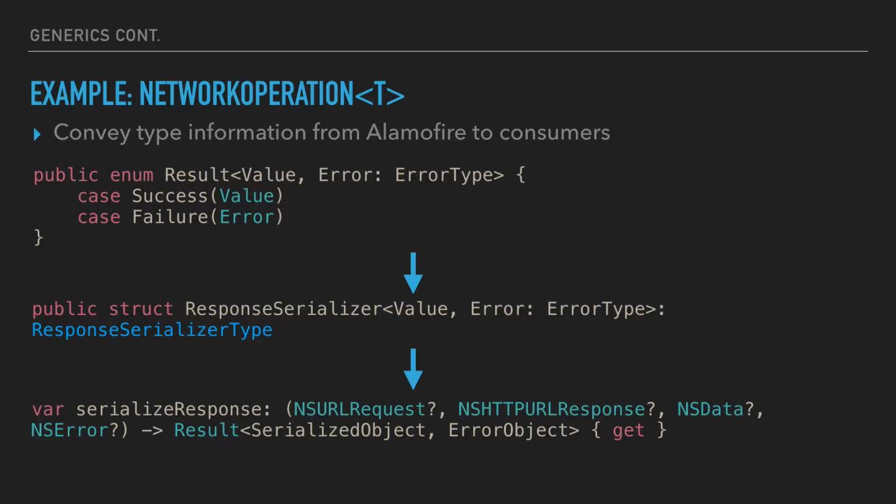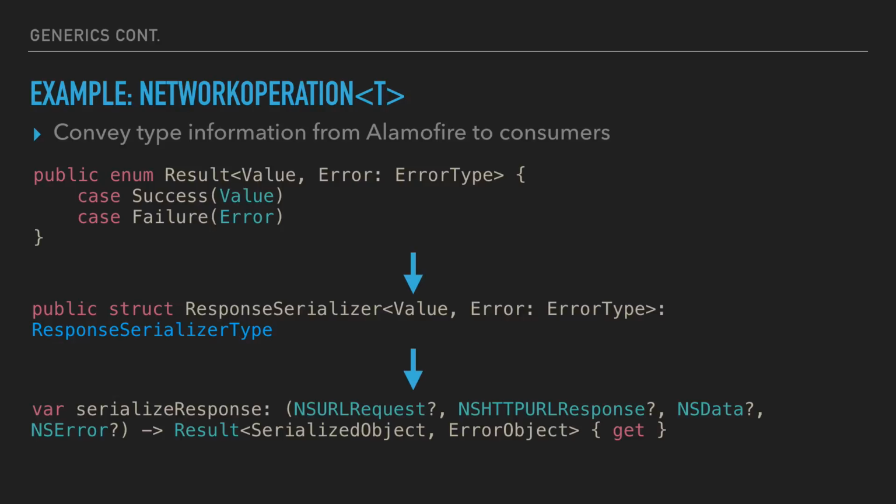In the failure case, you return whatever type the error is. And that's as much functionality as that goes into. So this can really contain anything that comes out of your networking stack. And so we can see through this whole chain of types and functions that we're maintaining this type information from the core of the network stack all the way up to the operation and all the way up to the view controllers that we use.